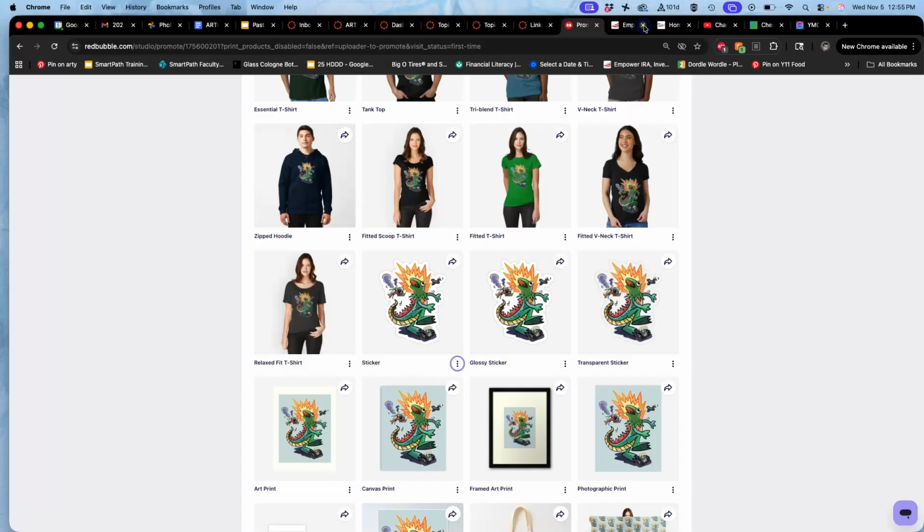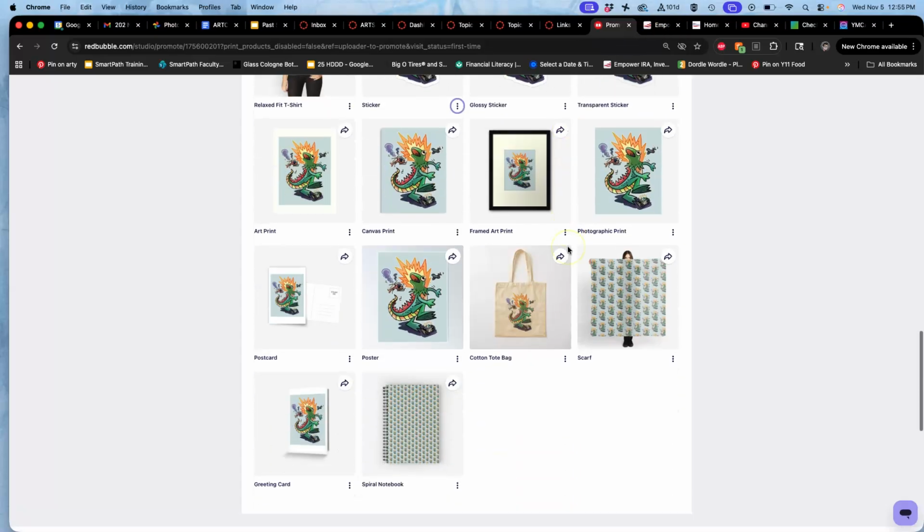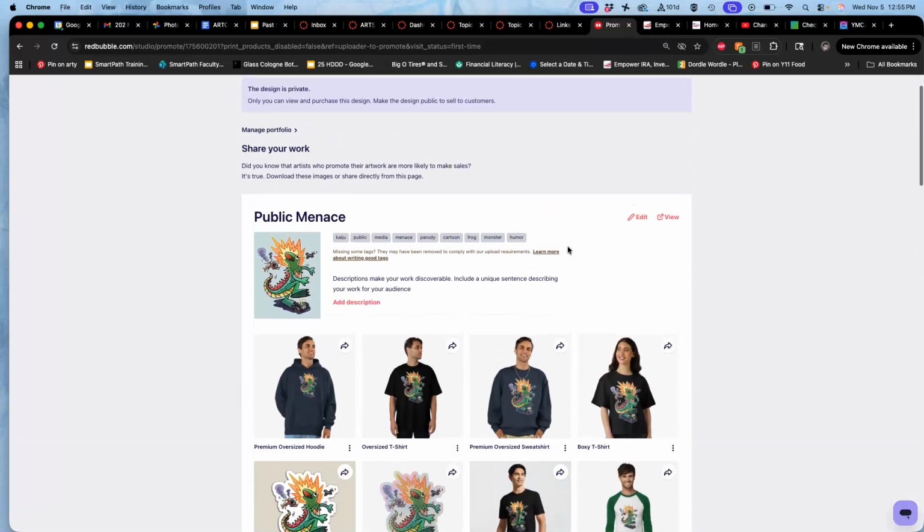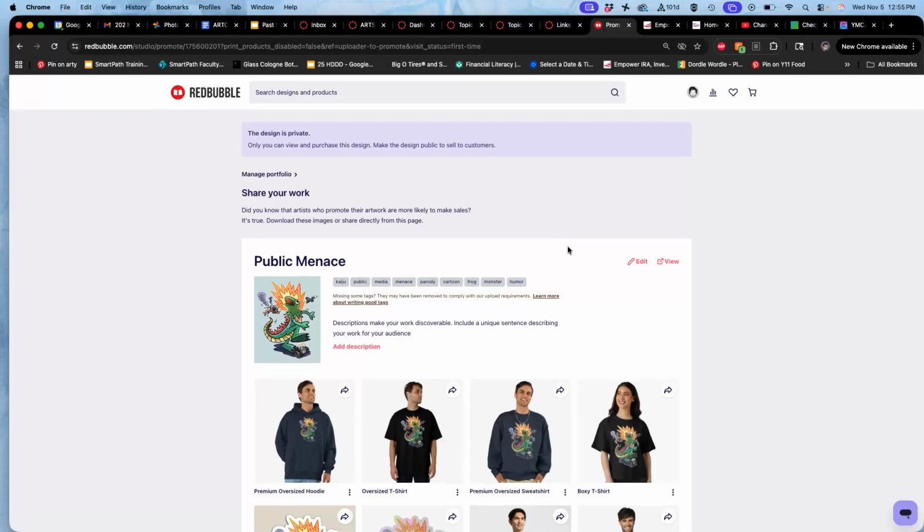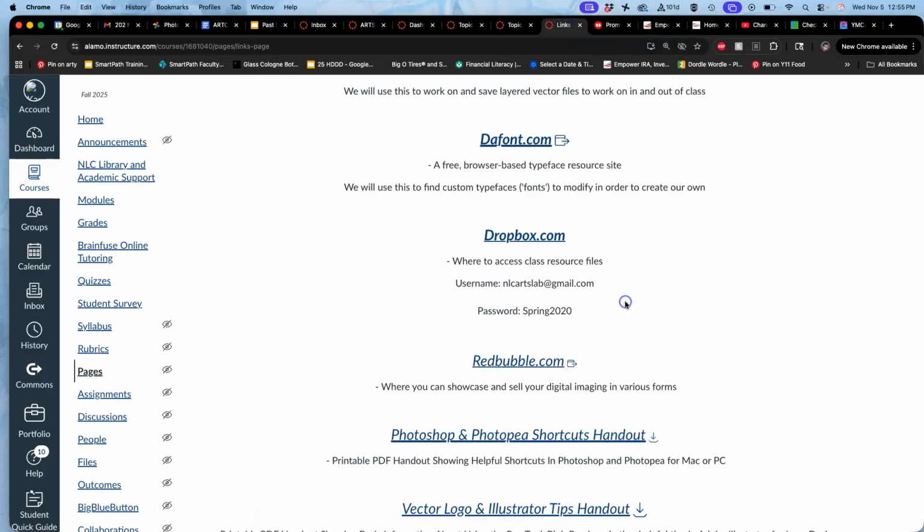Great for Christmas gifts. I got someone for their birthday an apron for the first time. And it actually printed really well. Fully printed apron. So that is an option you have, right?